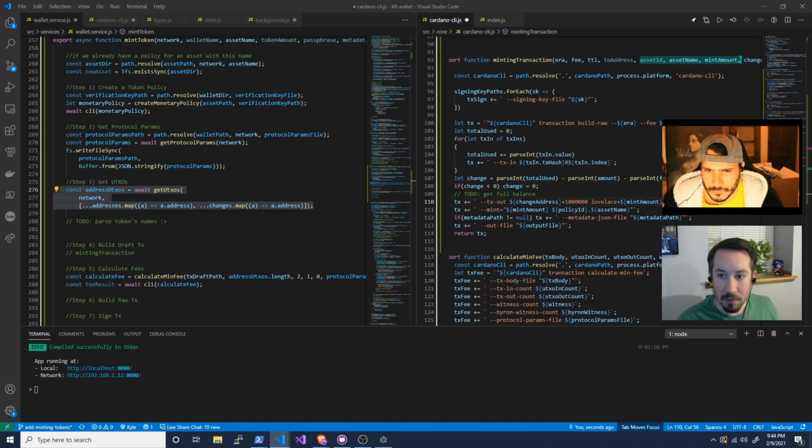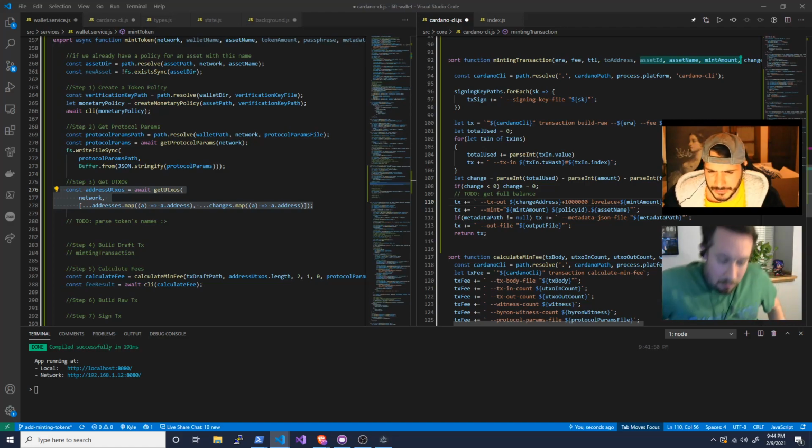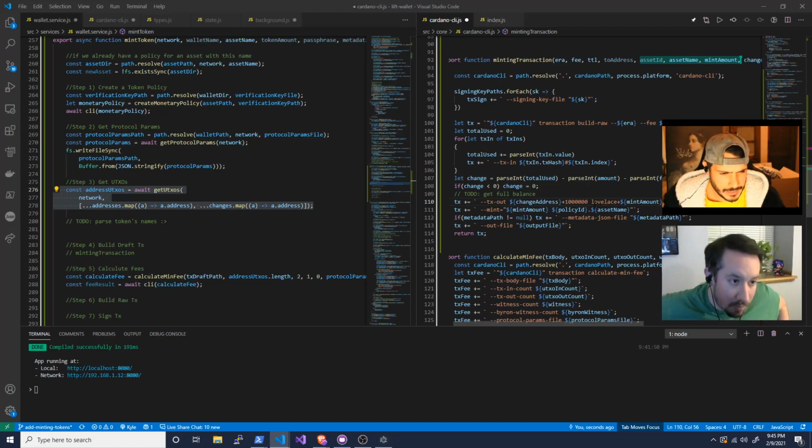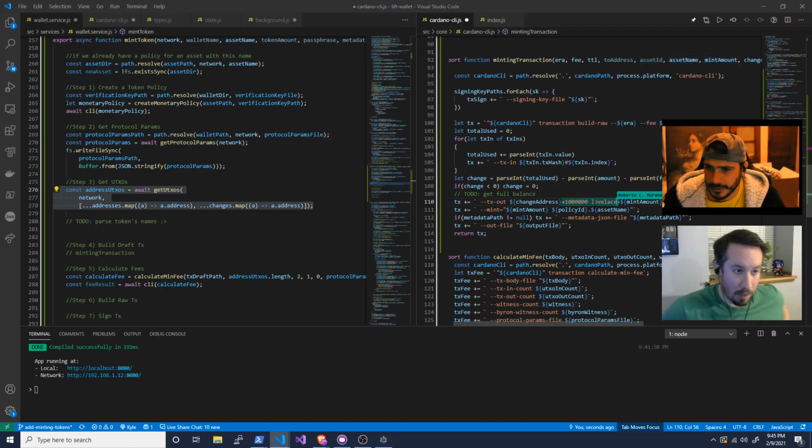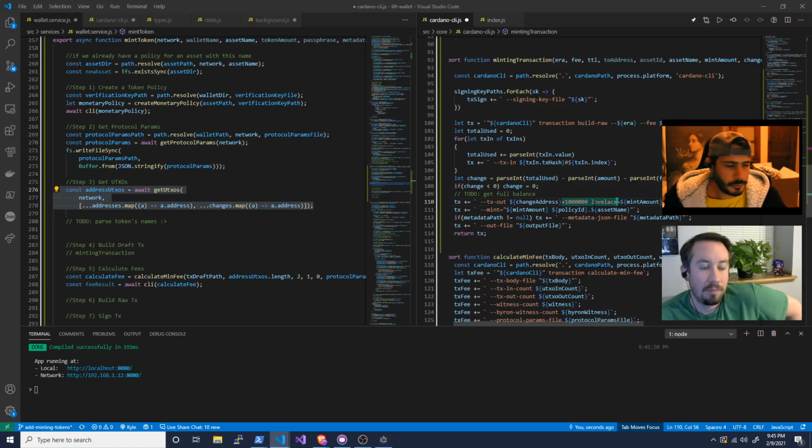Remember, because I'm hard coding one ADA. And actually, if you are sending to yourself, you don't need to put one ADA. Imagine you are sending someone else the token.